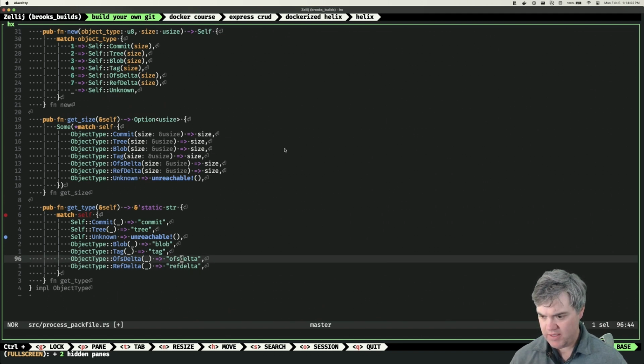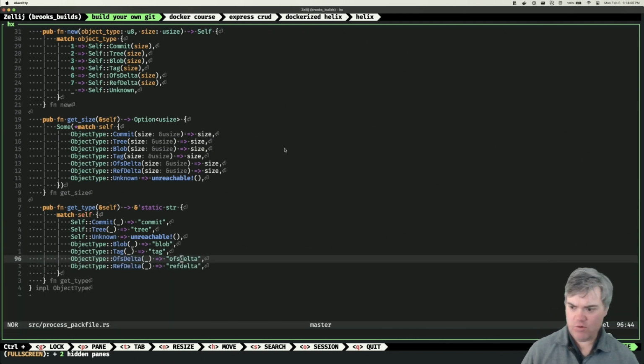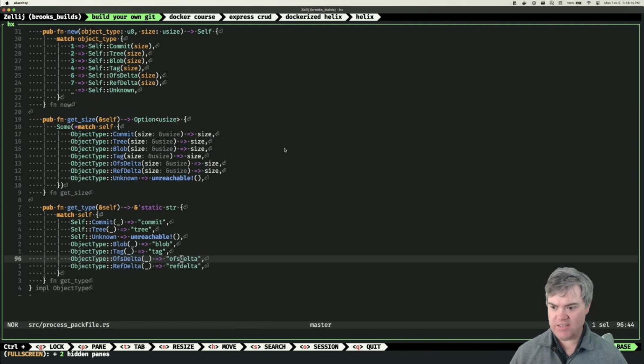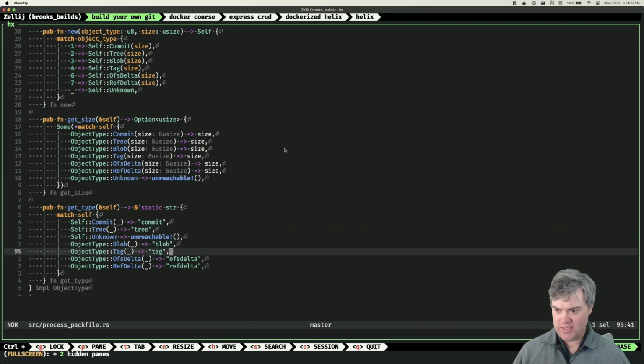These ones probably won't ever... I don't know what these are. They need to be handled differently because these are delta type things, whereas these are obviously files, folders, tags, that kind of stuff. Okay, so save you.